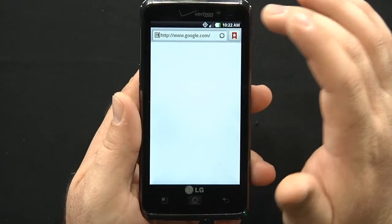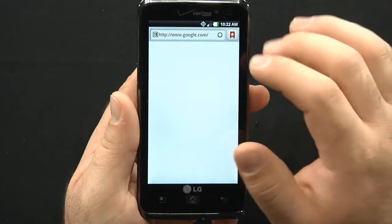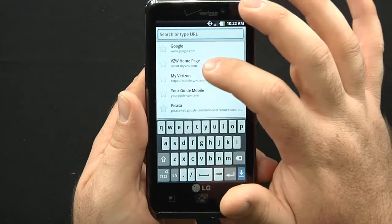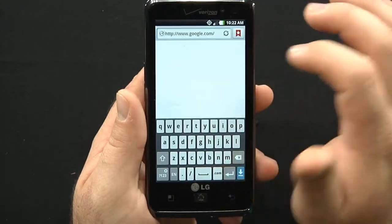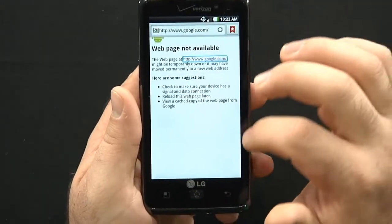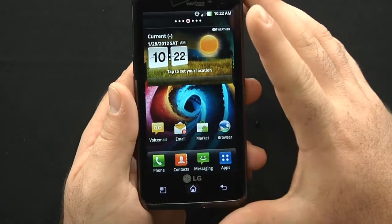Aw. For some reason, I'm having data connectivity issues. No! That's pretty bad when I can't find Google. Okay, well, we'll figure that out since this is an unboxing.